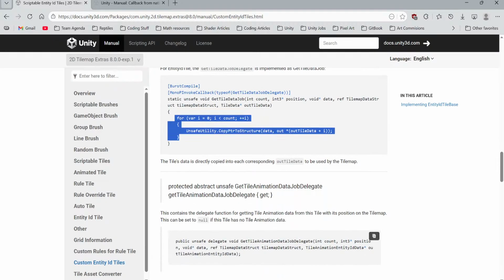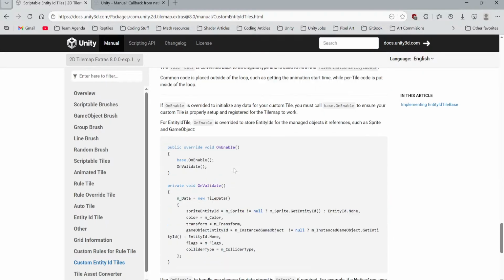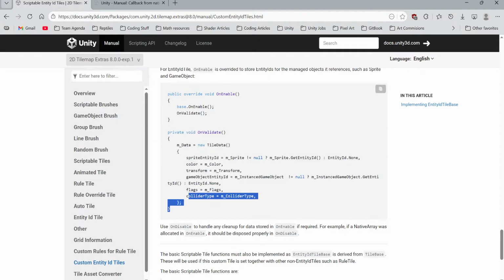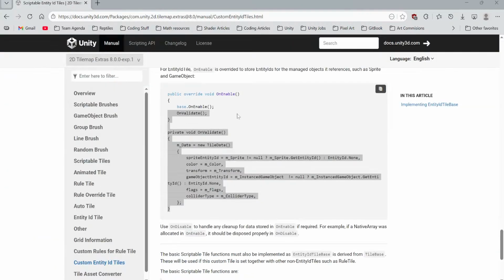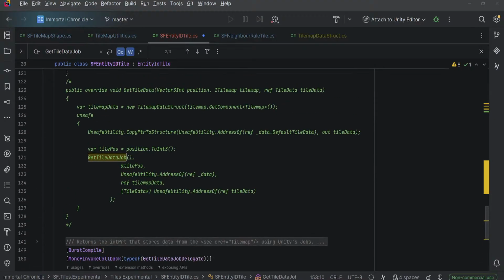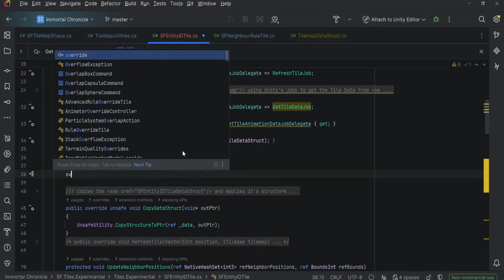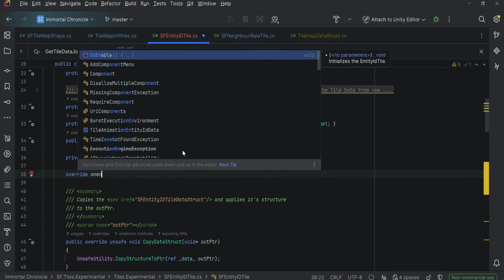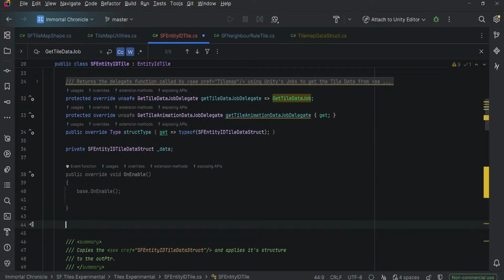Okay, so what about the tile data is directly copied? Yep. Not gonna worry about that. Oh, okay. That's where I messed up. That's where I messed up. All right. Cool. So I was right for most things. So you actually had to tell it to, let's do on enable. All right, so whenever it's enabled, you have to actually tell it to validate.